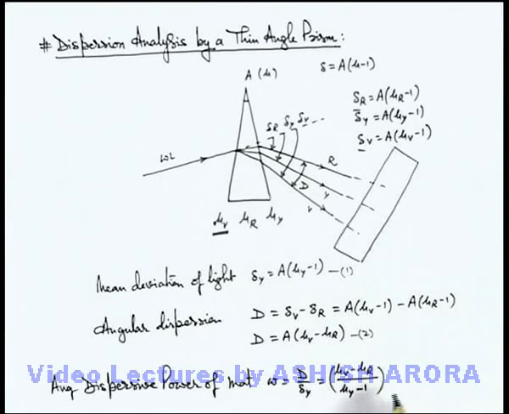This is the way we calculate it, and this approximately equals d mu by mu minus 1, as you can see the difference of violet and red refractive index we can write as the variation in refractive index divided by the mean refractive index minus 1, which is already the expression we have studied in the previous section. So this is the expression we use for the average dispersive power of a prism material if we are given the refractive index for violet, red and yellow light. Sometimes even if the yellow light refractive index is not given, it can be taken as the average of red and violet color.